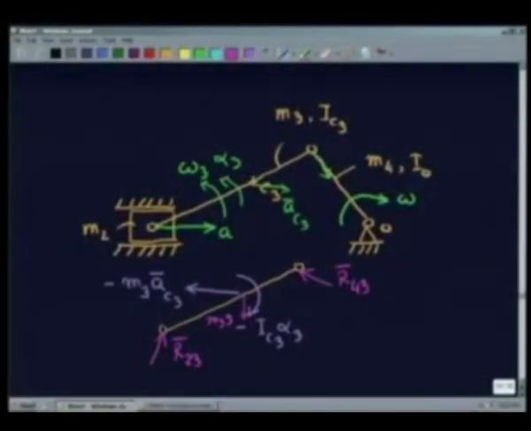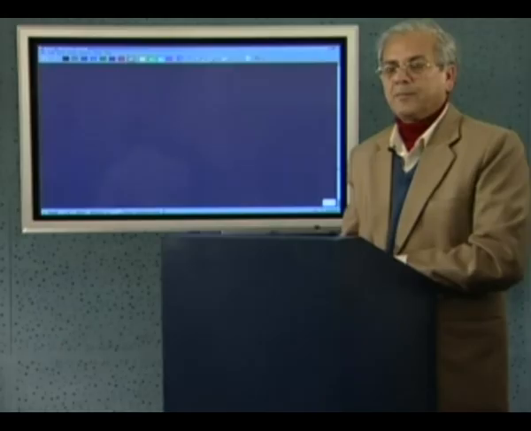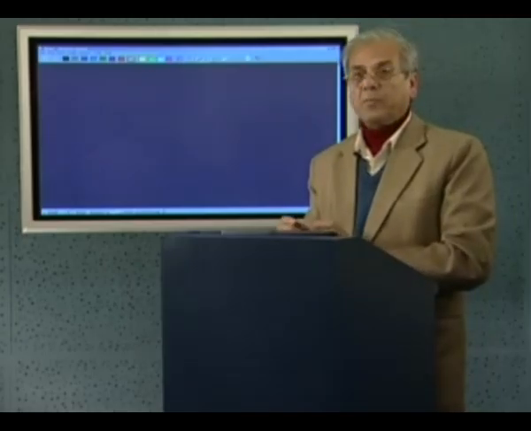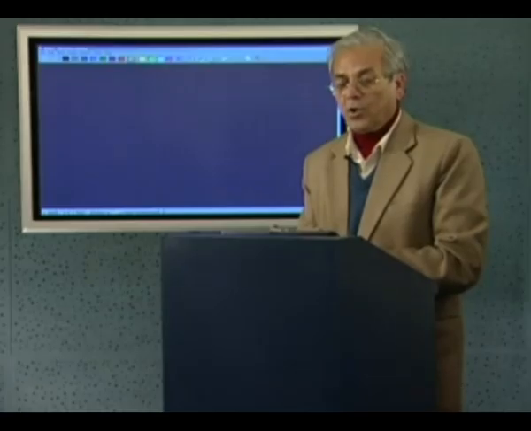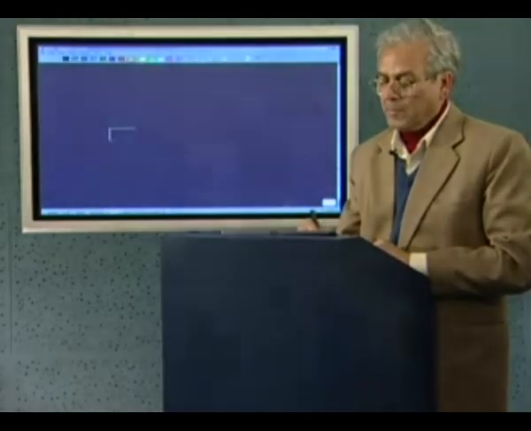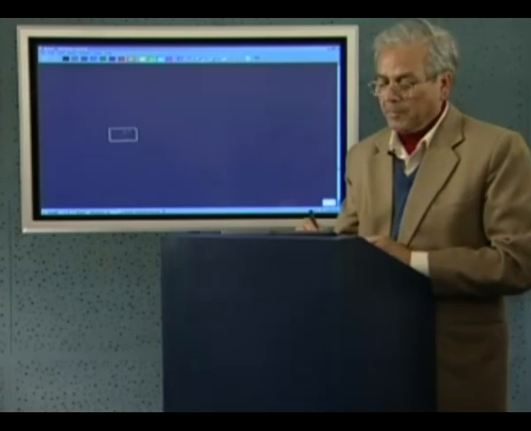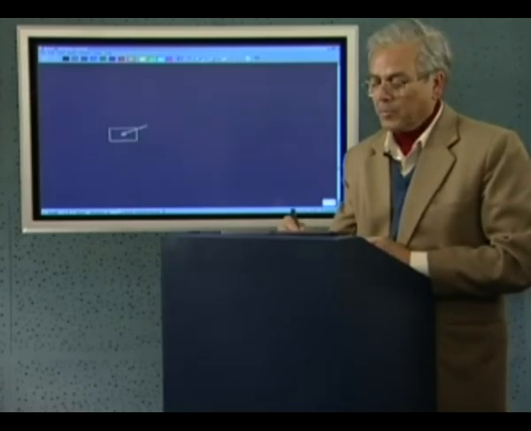There are various ways of solving this kind of problem, and we will illustrate that by solving one particular problem, say maybe this kind of problem or a four-link mechanism and so on. So we explain the whole procedure of finding the forces on various members, joints and contacts by a definite example using the method explained so far. We will take the simple case of this slider kind of mechanism, but the method is very general. We can apply it to any kind of mechanism with any number of links.